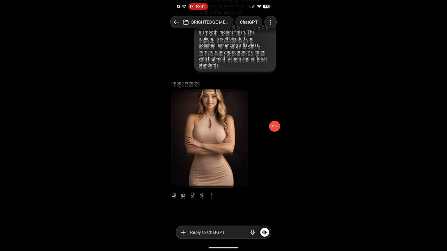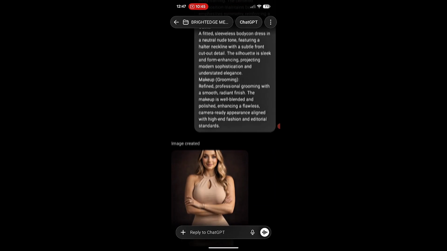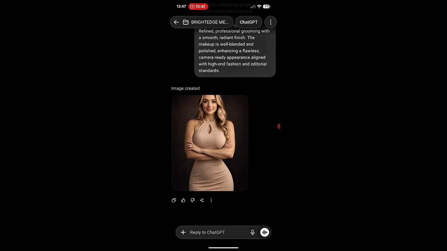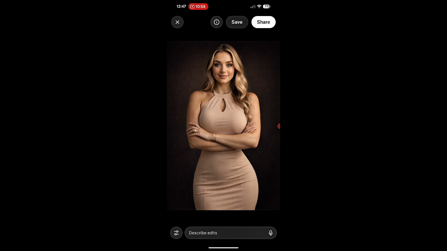All right, you're welcome back if you're still with me. We hit generate, asking ChatGPT to go ahead and generate our image. Now this is the image generated by ChatGPT. You can see how lovely and how beautiful this is looking. You can see everything just looking as if this image was right there at the studio having a photo shoot. Look at the outcome, so impressive.